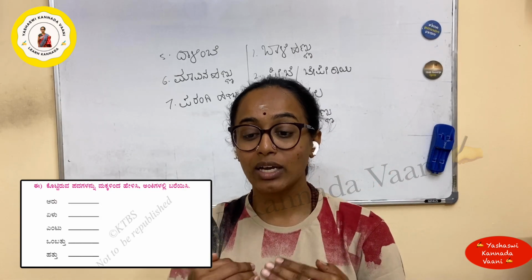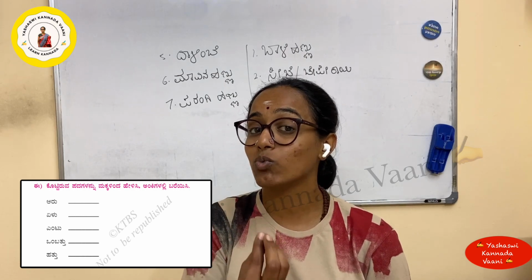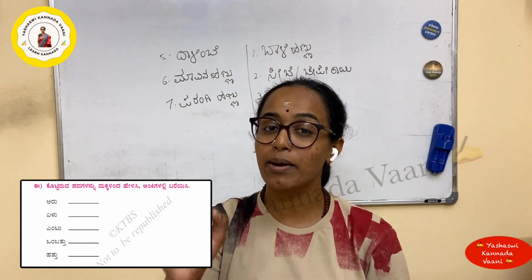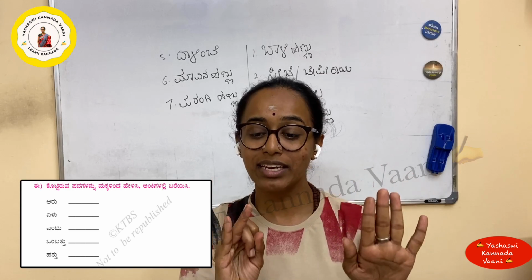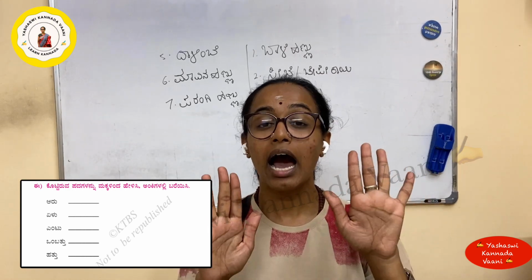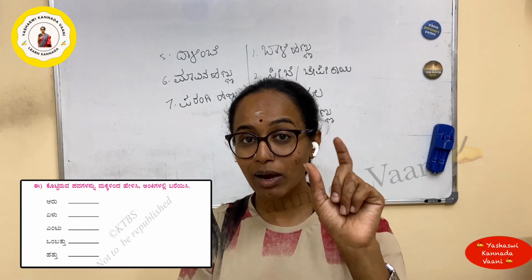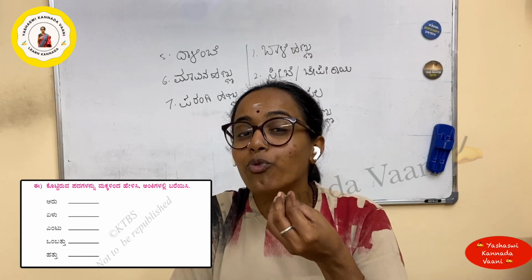Next, make the children say the given words. Here pada is a word. Write it in numbers. 6, 7, 8, 9, 10. So for the first 5, I am not giving the answer. You have to write it down. I have pronounced the answers. You have to try to write it down.